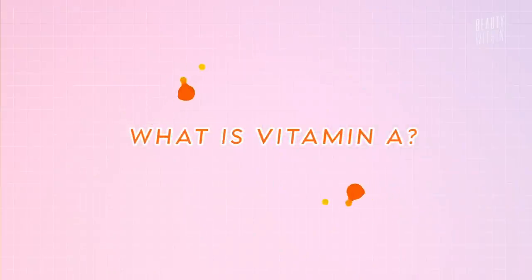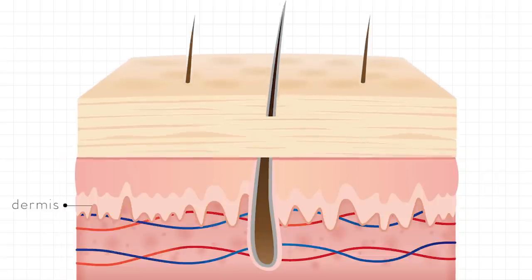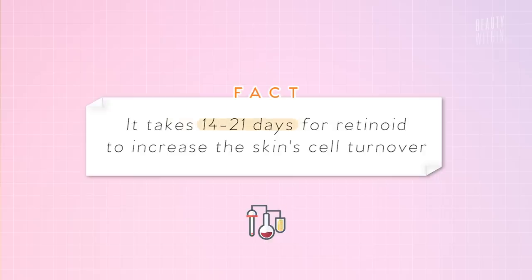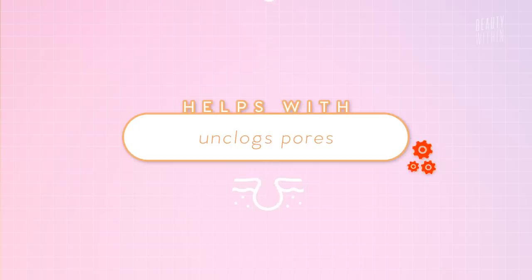Vitamin A is an active acne and anti-aging ingredient. Basically, vitamin A is a retinoid. In the bottom layers where the cells are produced in the dermis layer, it will regenerate new cells to create new and fresh skin, and this will push out the old ones to the surface. Our skin normally sheds and regenerates every 30 days — about every month. But when you use vitamin A or retinoids, it increases this to about 14 to 21 days. It also simultaneously helps with increasing oil production, decreasing inflammation, and kills P-acnes, which is the reason we get blemishes, breakouts, and acne, but also unclogs the pores.